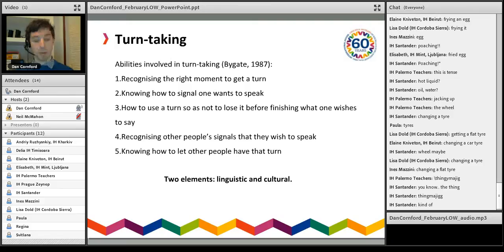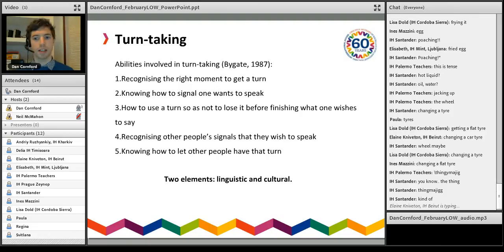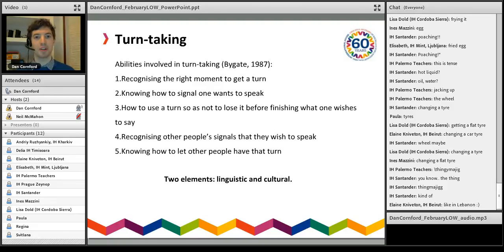I mean, living in Spain, the norms of turn taking here baffle me. There aren't any, as far as I can tell. However, I'm sure if a Spanish person went to Britain, they would think the same thing. They would find the norms of turn-taking in, I don't know, a typical British conversation to be very, very different from what they're used to.